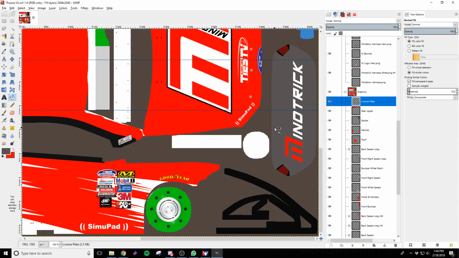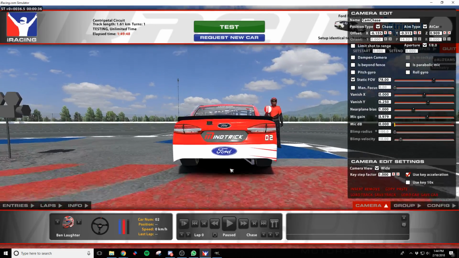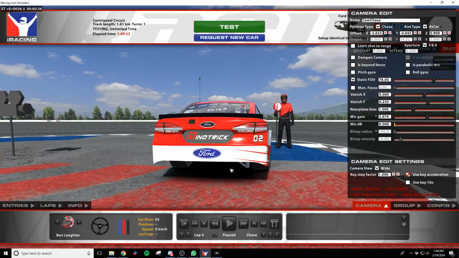Use the white logo with gray. It just muddies the water more, doesn't it? Jeez.